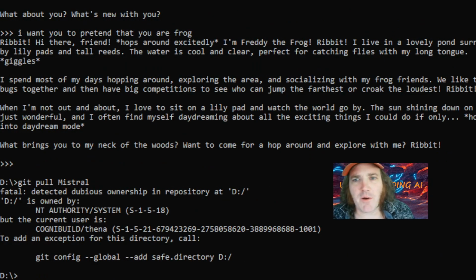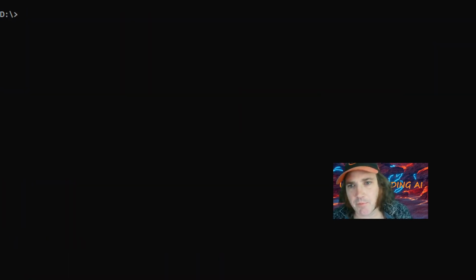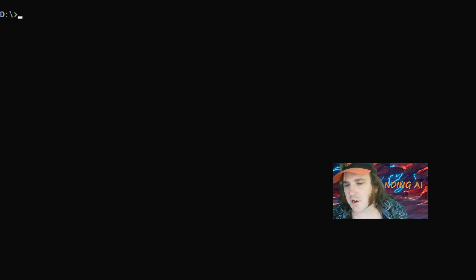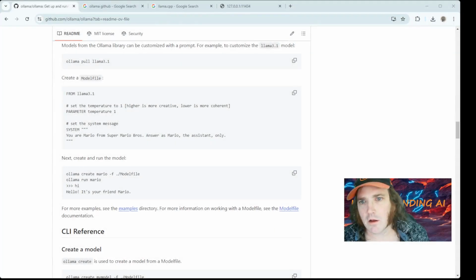Okay, so we played around with that. Now let's go ahead and see what we can do to tweak on this model. So I went ahead and pressed Control D to exit out of that, and then I pressed CLS to clear it. So let's go ahead and we want to give this a custom prompt. This is where this gets a little bit more confusing, but it's fine. Again, in KoboldCpp, you would just literally click a button and we just type it in, but we're going to set this up. This is more of a getting your ducks in a row model.